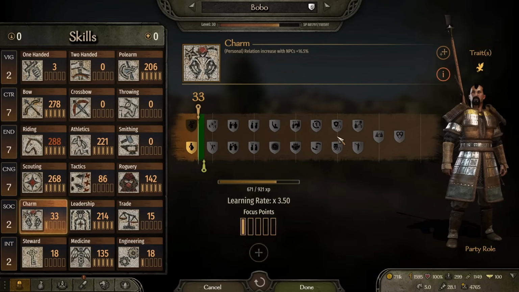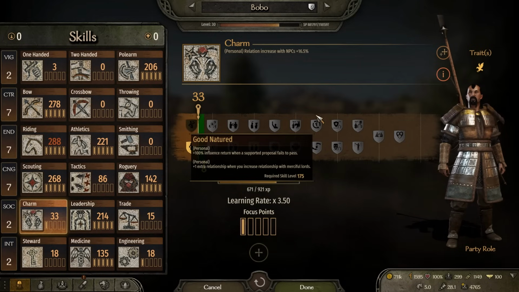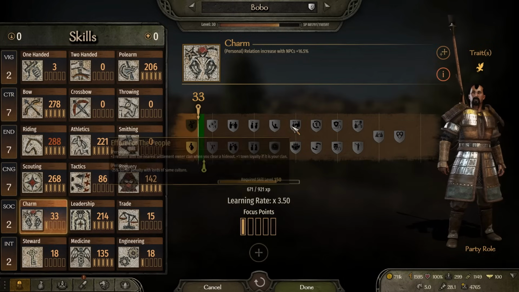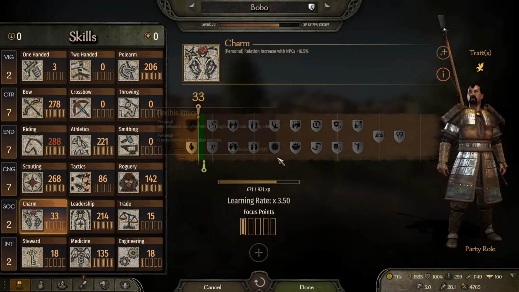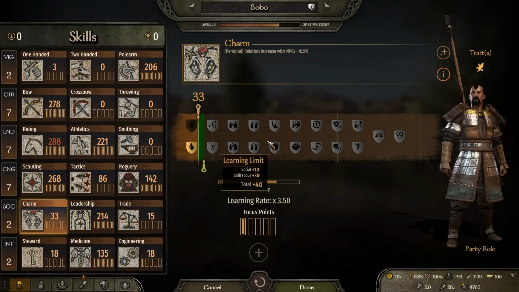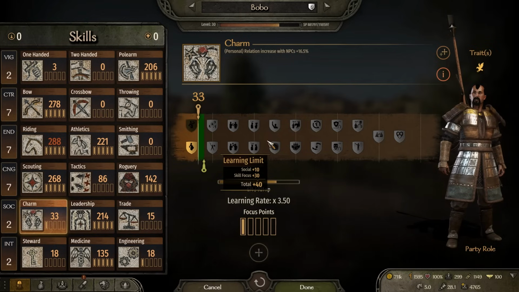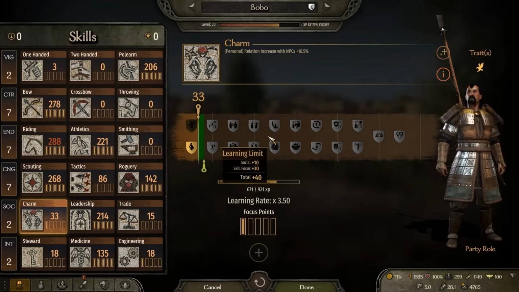You could come up here and take charm if you want to have an easier time getting lords to join your party, basically. And if other clans like you, they're less likely to attack you. I've seen people talk about the pros and cons of charm. Some people love it. Some people don't give a damn and say it's kind of overrated. If you've got a ton of money, you can bribe people. But this will get you past those persuasion checks. If you're not going to just reload every time, it can be handy.